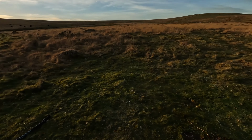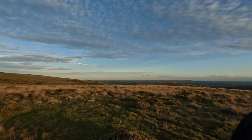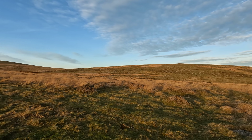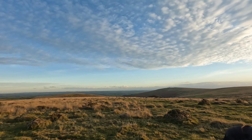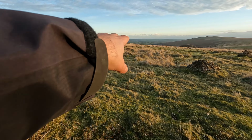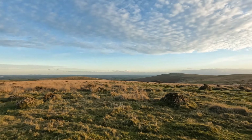I will keep the camera bag strapped to myself. There's obviously Lassie. I'm going to put her pack on, and that's the horses we saw over there. We saw horses coming in, and then of course we had those cows. Those cows were literally standing here. When I took a bit of video of them, they were a bit further away, but some of the cows were literally here. They came very, very close. Okay, I'm going to put Lassie's pack on, get this rucksack on, and then I'm going to get going.